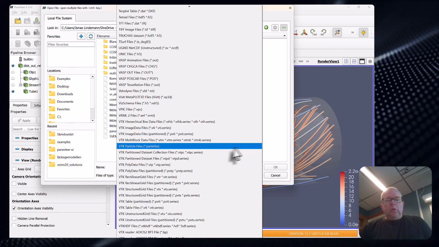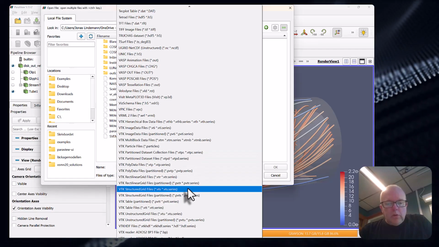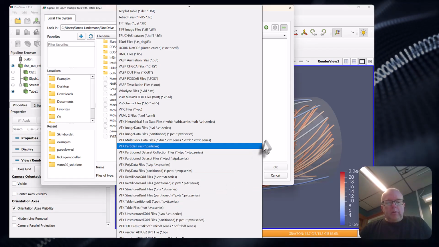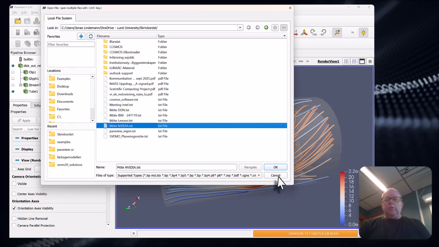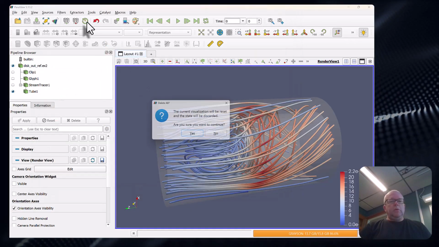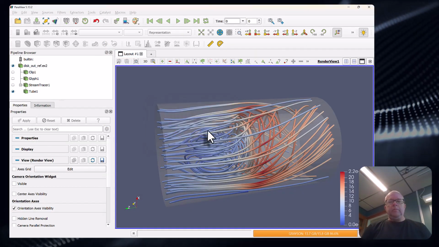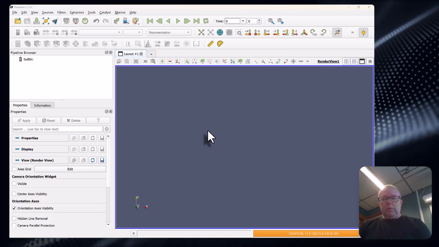It's called star VTK, and there are a lot of different built-in types here, but you can generate files that you can read with ParaView. So let's reset here and go back to Python.